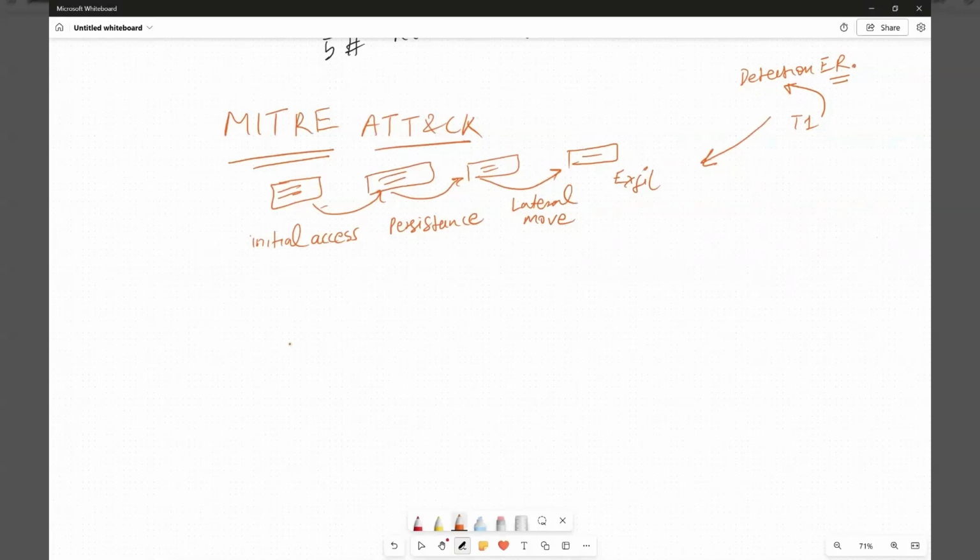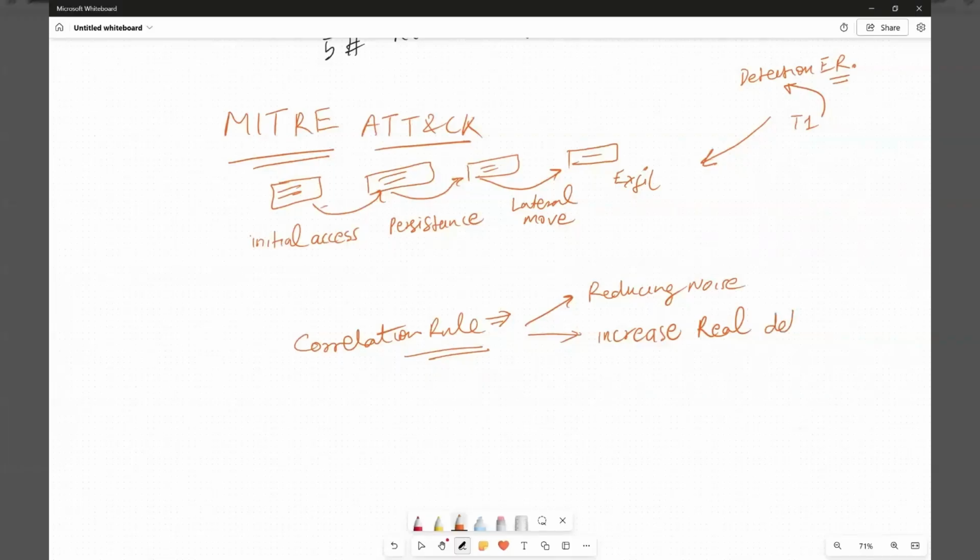All right, so let's wrap it up. What is the key takeaway? We learned about correlation rules. Correlation rules help reduce the noise, and also increase real detections, and also show your thinking ability.